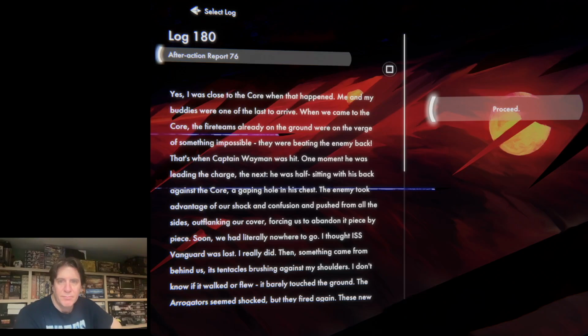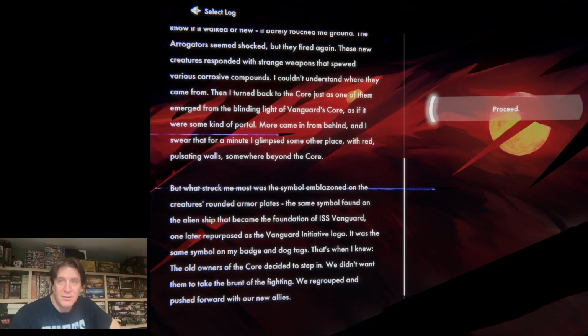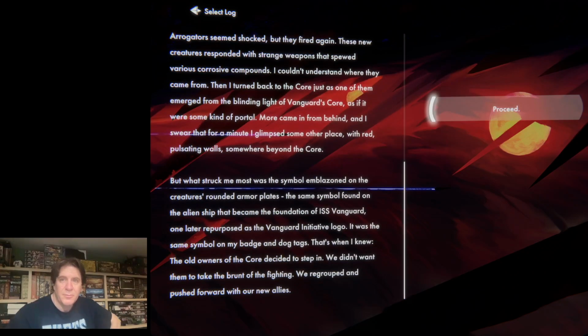I really did. Then something came from behind us, its tentacles brushing against my shoulders. I don't know if it walked or flew. It barely touched the ground. The irrigators seemed shocked, but they fired again. These new creatures responded with strange weapons that spewed various corrosive compounds. I couldn't understand where they came from. Then I turned back to the core just as one of them emerged from the blinding light of Vanguard's core, as if it were some kind of portal. More came in from behind, and I swear that for a minute I glimpsed some other place, with red pulsating walls, somewhere beyond the core.